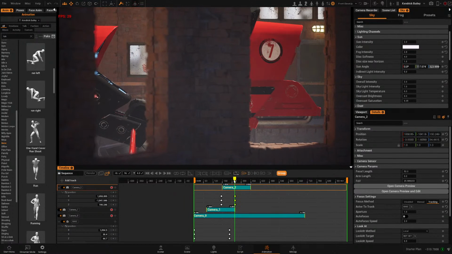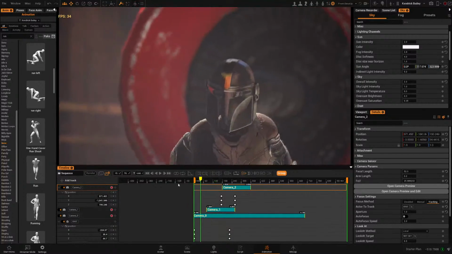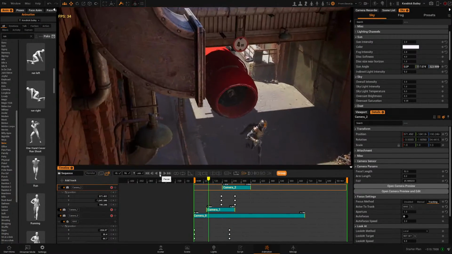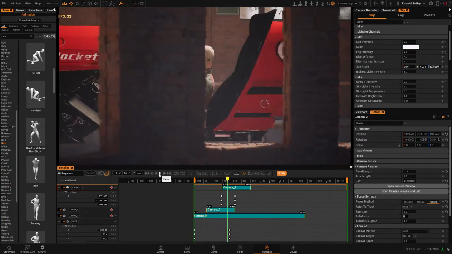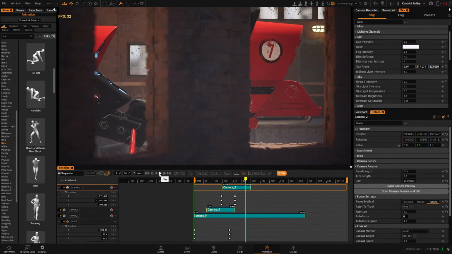So very little bit of subtle camera movement. Okay. Anyway, that's enough for now. So I'm gonna stop this stream, and I'll render this.